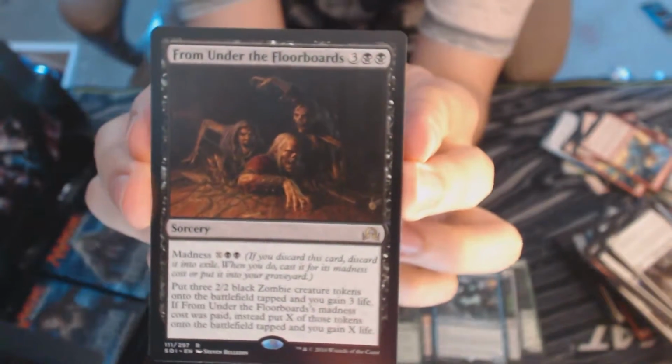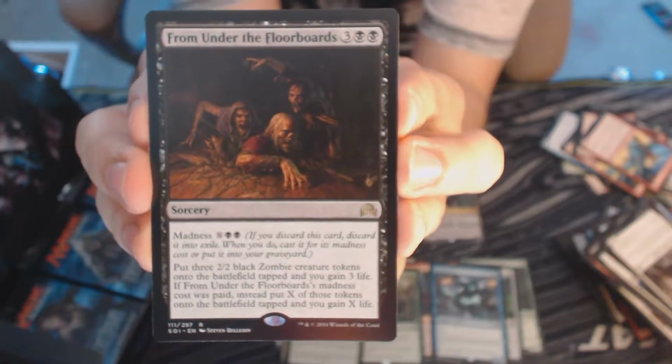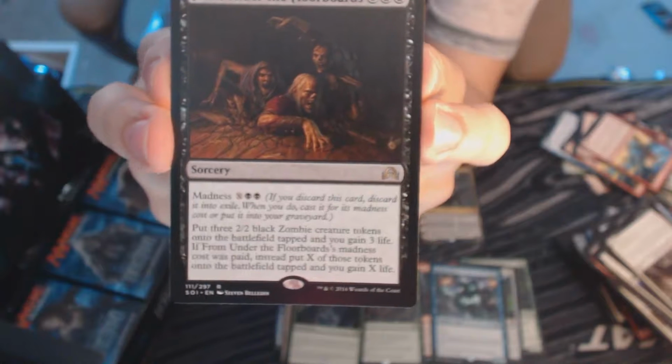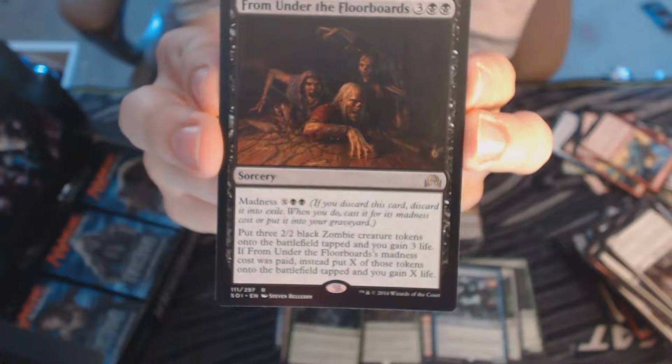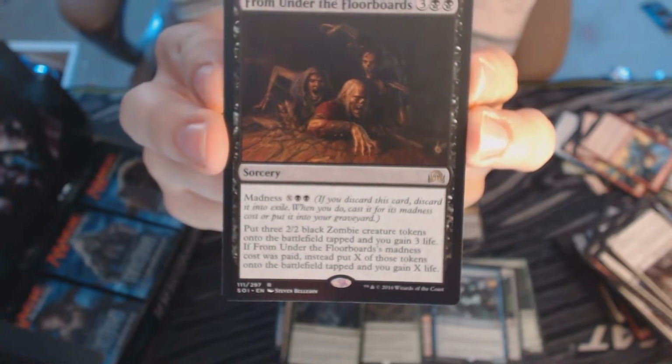No foil that time. Random transform, and I did pull something I was kind of interested in looking at for my upcoming blue-black zombie deck. Three colorless, two black, From Under the Floorboards. It has a madness cost of X and two black. Put three 2/2 black Zombie creature tokens onto the battlefield, and you gain three life. If the madness cost was paid, instead put X of those tokens onto the battlefield, and you gain X life. Relatively not half bad of a card.